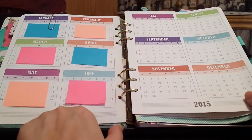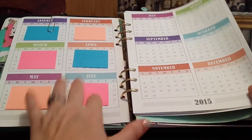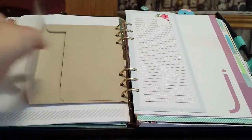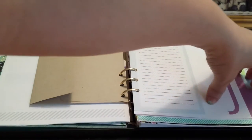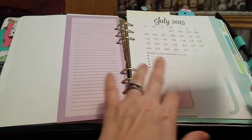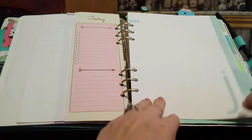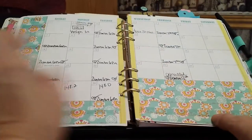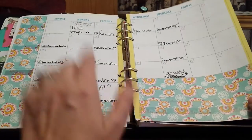Then this is the Year at a Glance spread and I just mark off each month as it passes. I have an envelope from the Conscious Box — I just like how it looks, I stuck it in there. There are also items from Marion Smith, and one from Strange and Charmed which was just a free printable. Then June — books I read this month, and again tracking the Zumba.